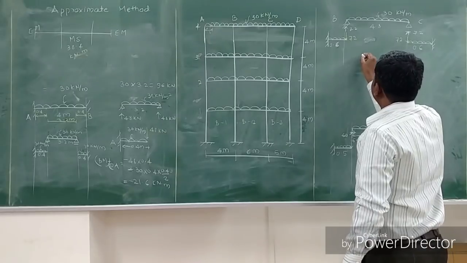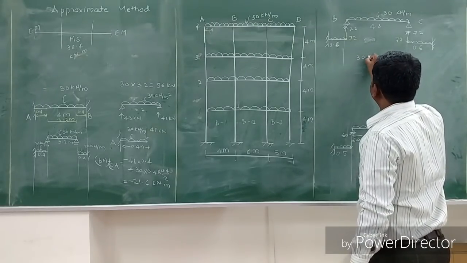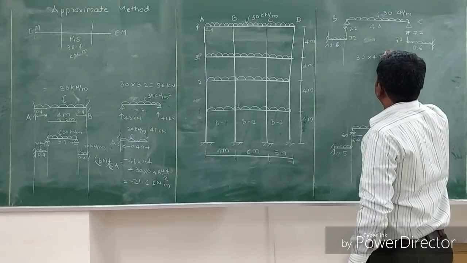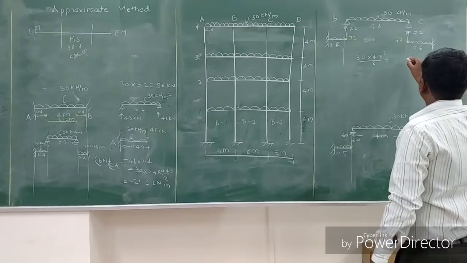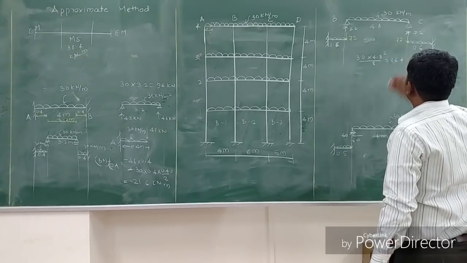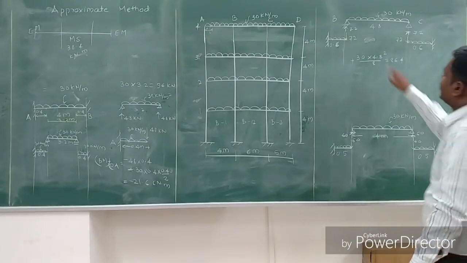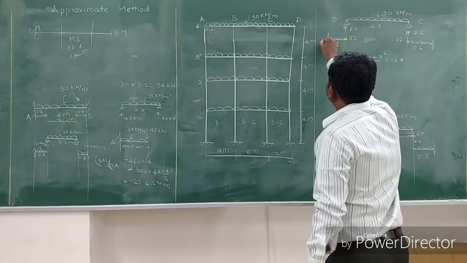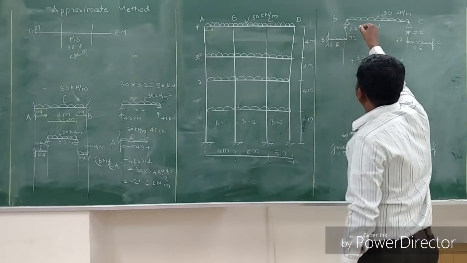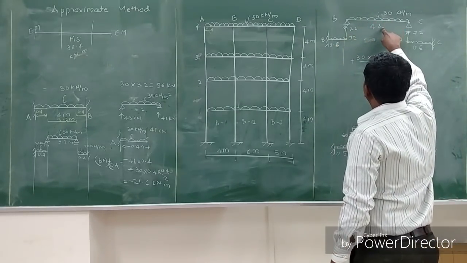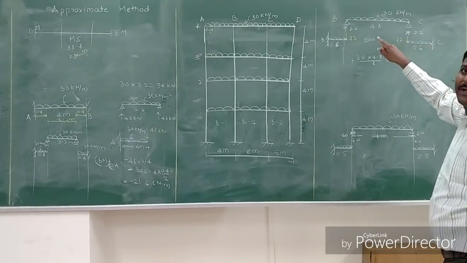So if I take the span moment, which is nothing but acting at the mid span, which is static in nature, it is 30 into 4.8 square by 8, WL square by 8, which is nothing but 86.4 kilonewton meter, which is positive in nature. Now if I wish to calculate the bending moment at, let's say, B and at C, this is nothing but regular calculation. Now if you check, 30 and 4.8 is the span, the reaction of this is 72 kilonewton.